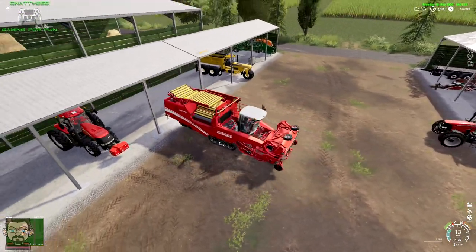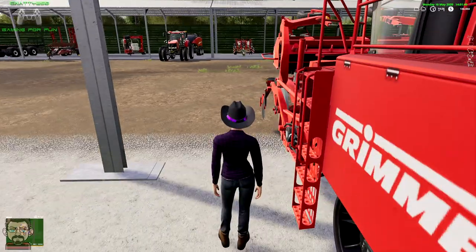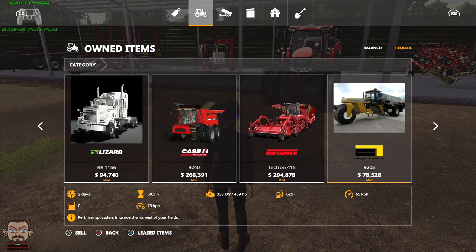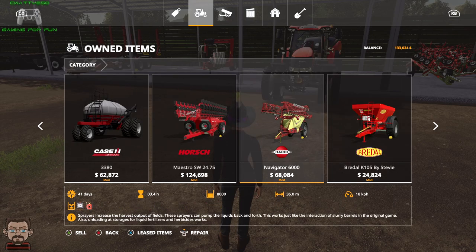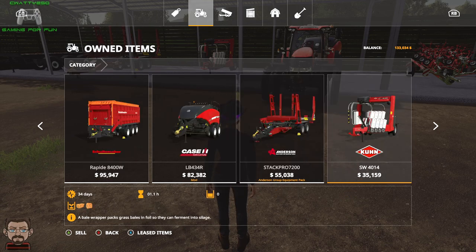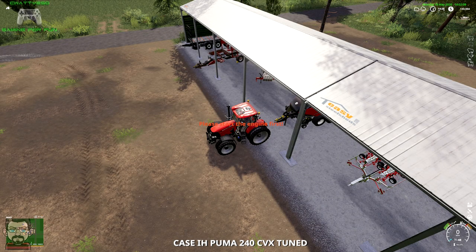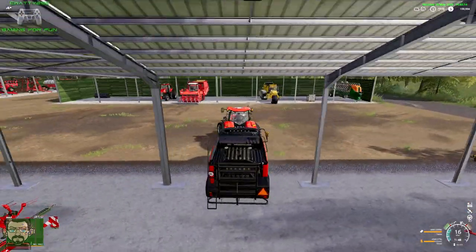Him in the shed. Right, next task will be the Case Puma, I think. I'm just going to have a quick run through the equipment though, see what does need to be repaired. Sprayer. The baler. Load of forks. Well, as the baler is parked here and the tractor is here, might as well take it.